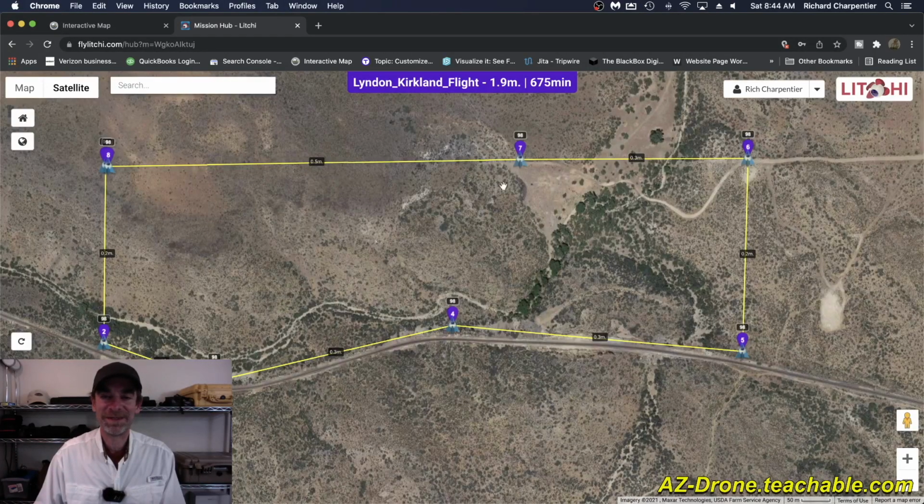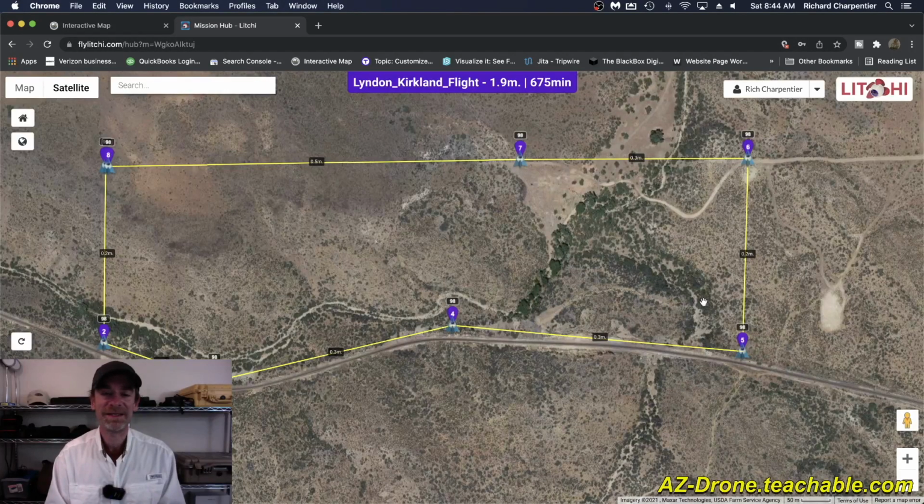So you can see pretty quickly, from here to here, this is the first lot over here. And then we've got this second little lot in here, and then the third lot as well. So we now have our flight area where we could go out and start shooting some still images. We could turn this Litchi setup into a flight path where the drone follows each of these corners all the way around with video on, or taking still photos from these locations.